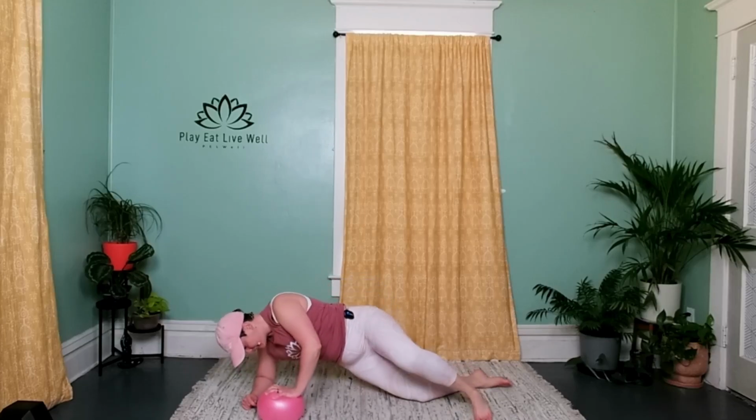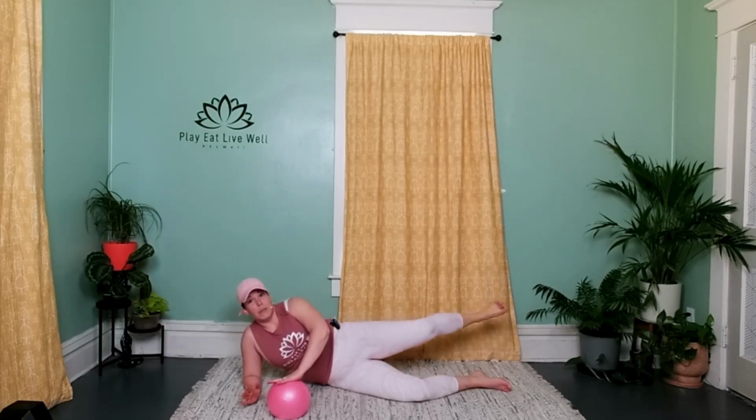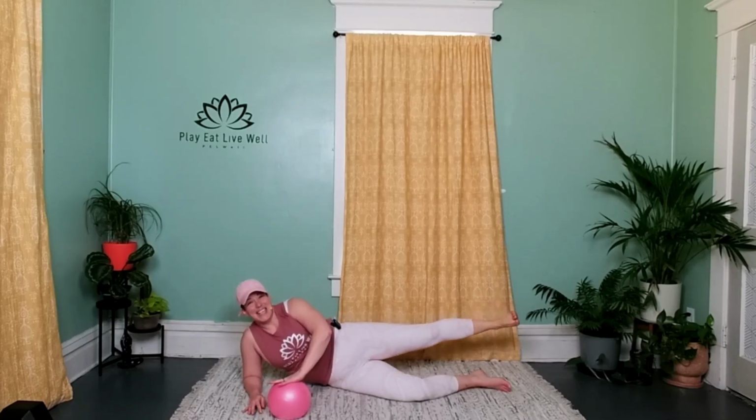So I'll show you what that looks like side-lying. It's the same thing. Knee to elbow, extend. Knee to elbow, kick back. So it's the same move, just one where you have a little less body weight into it. So it's no different. Just listen to your body, adjust as needed.